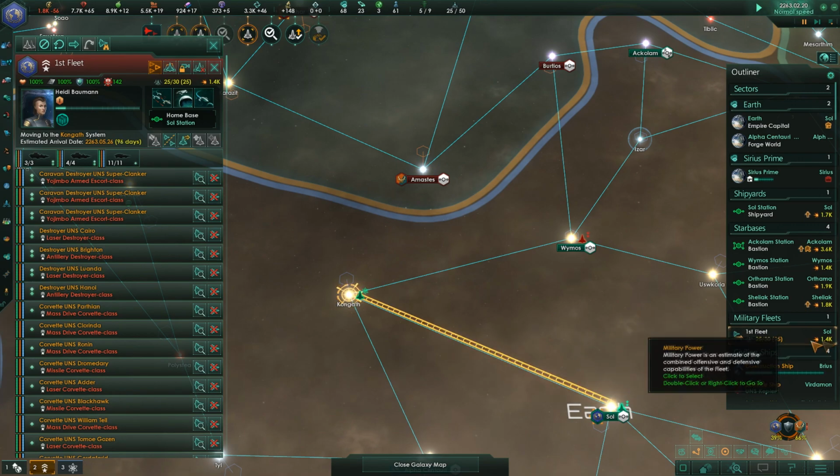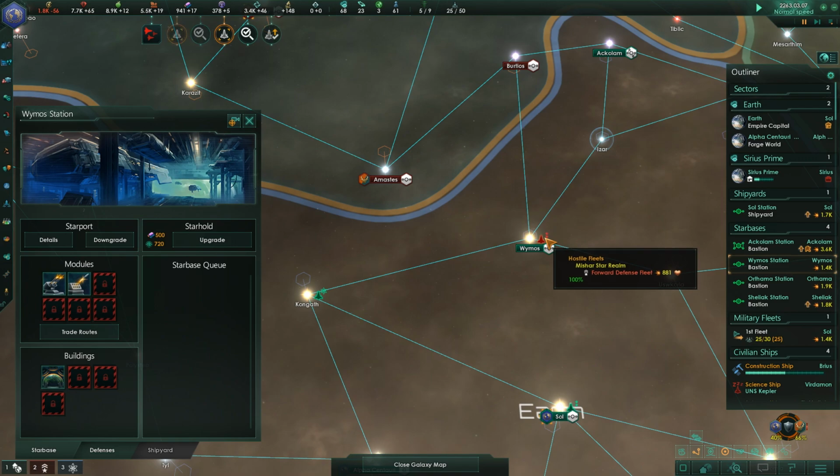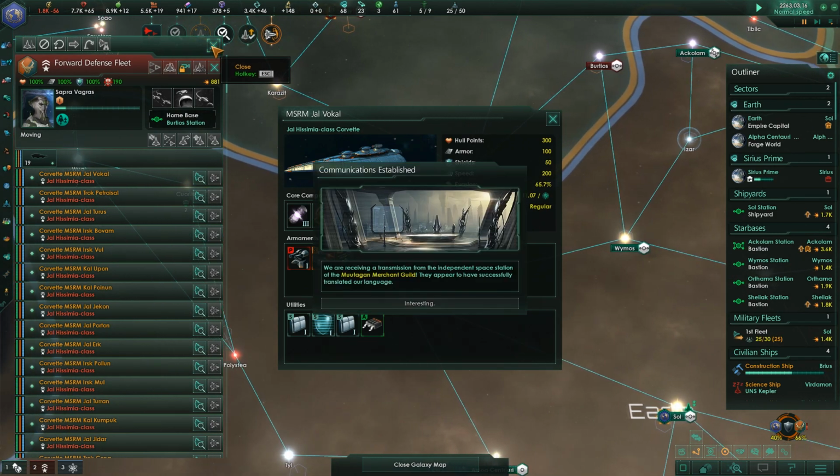So our military power is 1.4k. They're only at 800k, so straight away you can already glance that we're quite overpowered compared to them. But bear in mind, if some of your fleet is designed in such a way that their combat ability is higher, as in, you know, this system's here. There we go. It's not a problem.